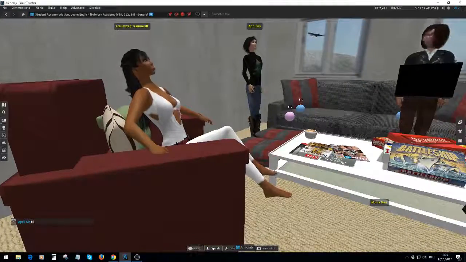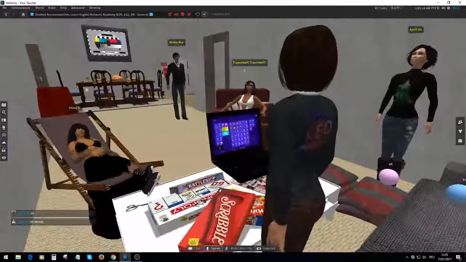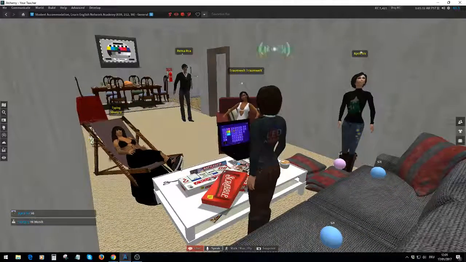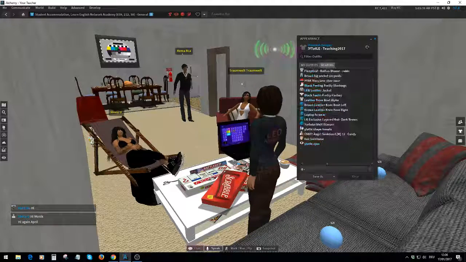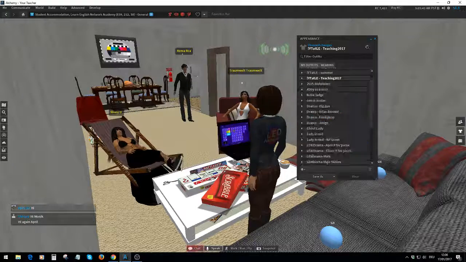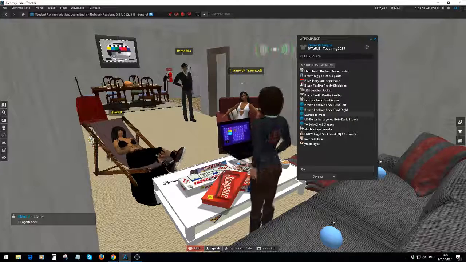You have to go into what you're wearing, which means going into the little t-shirt appearance menu, click on that, and then go to wearing. Not my outfits, but the tab next to it, wearing. And it will show everything you have on. And if you look at the stream, you'll see it has laptop to wear.